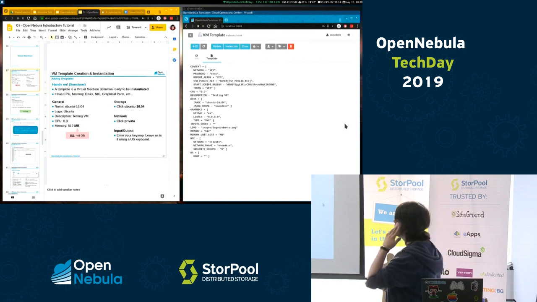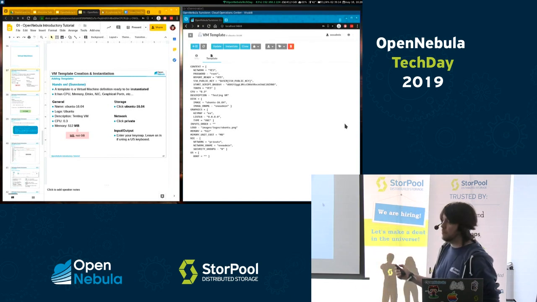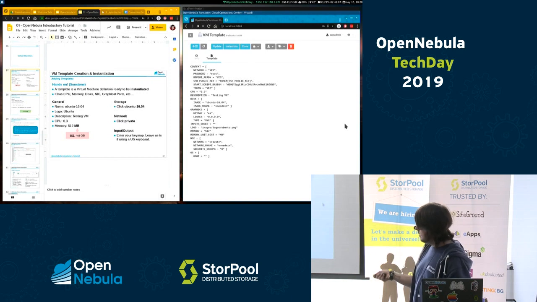Okay, so when you finish, you will have your VM template, and this is how it looks. In the context section, NETWORK equals YES means that the contextualization script will configure all the network inside the VM.